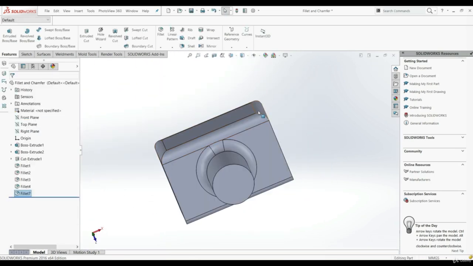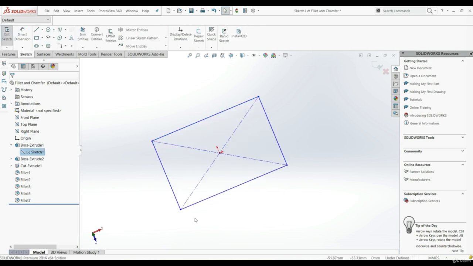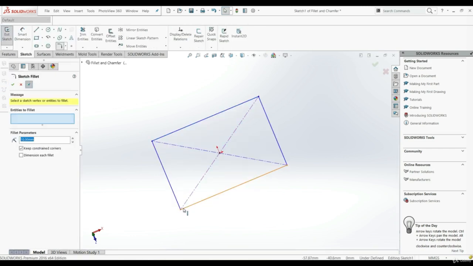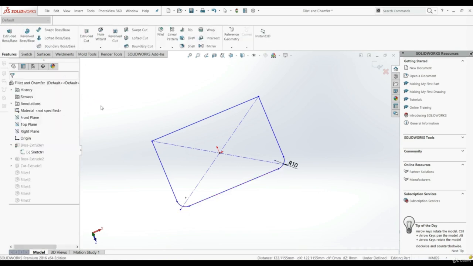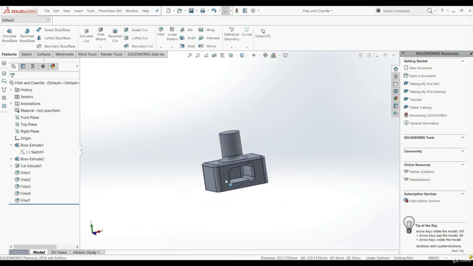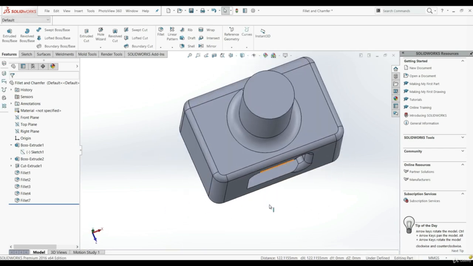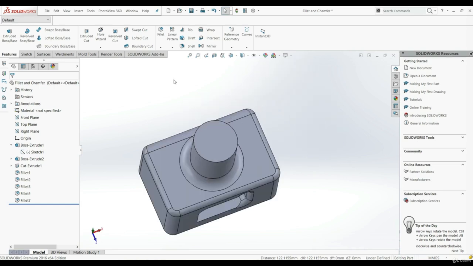So now as you see, here and here we have a fillet. We could also get this fillet when we were creating a sketch. So if we go to Boss Extrude 1, we go to Edit Sketch, we can create a fillet here. Let's go here with fillet, and let's create a fillet here and here. Let's click OK. And now let's exit sketch. And now you can see that here we have a fillet. So sometimes you can create a fillet on the sketch, sometimes you can create it later when you have a solid body.